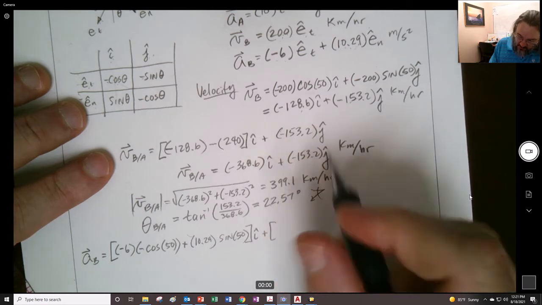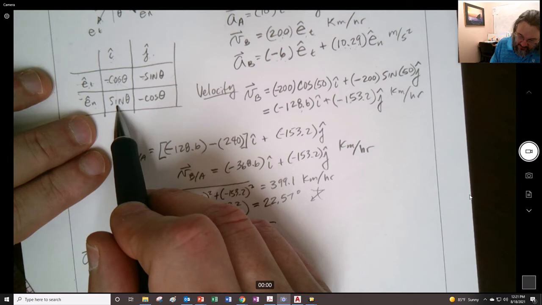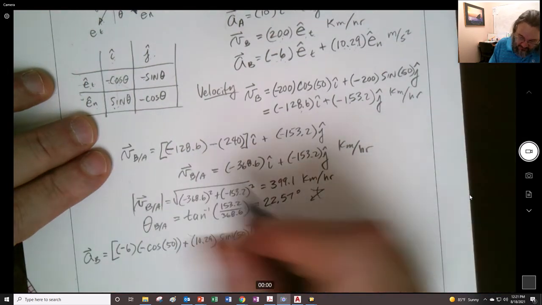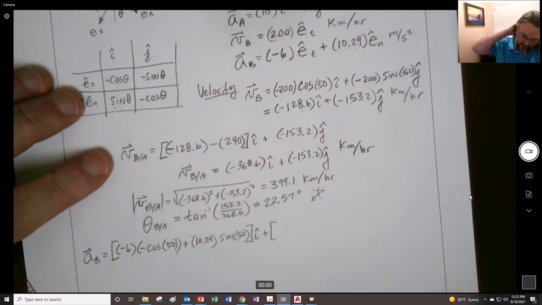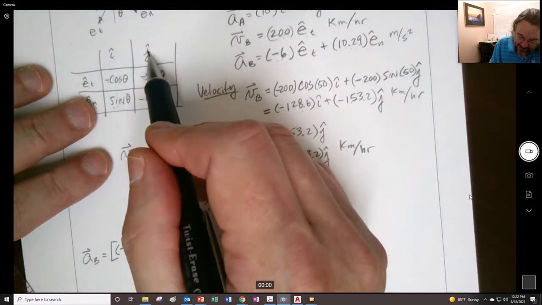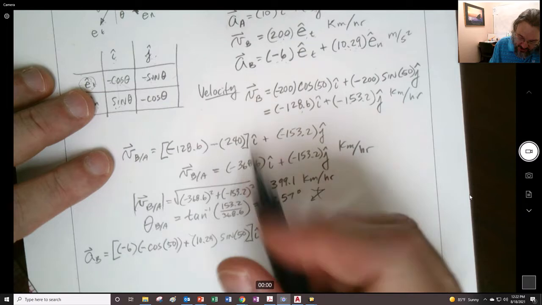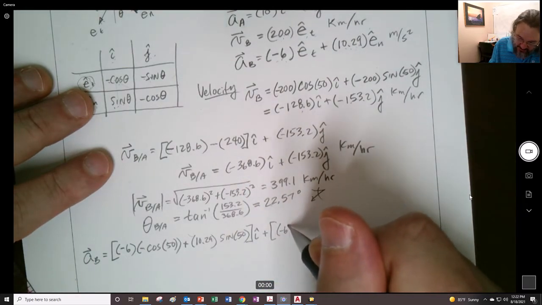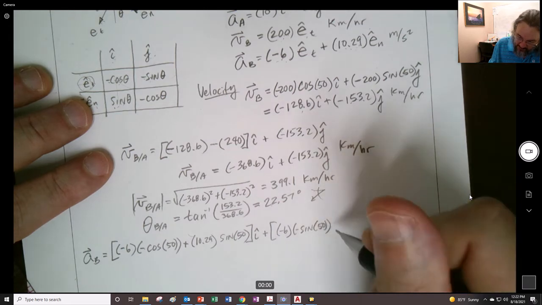I plus -6 times the sine of this, right? As we're going, is that correct? Let me double check. No, -6 times the negative, this one right here, because we want to get the I, we want to get the J. So we're going to turn this into J here. So we take a -6 and then times that negative sine of 50. I hope I did that right.